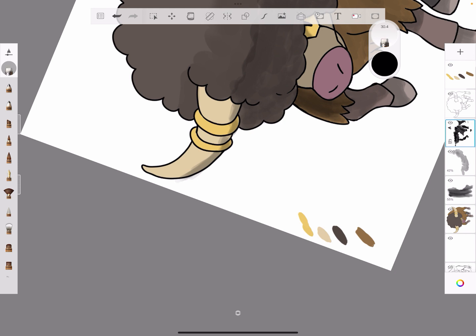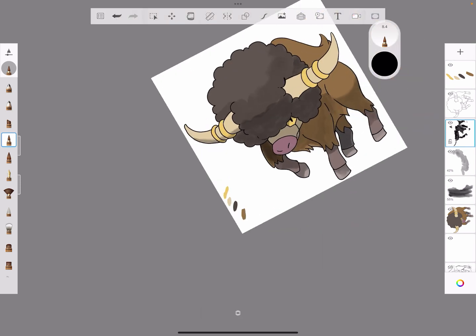I know, I see that. I'm going to go ahead. Ooh, that's a big one. So I want my eraser to be down a little bit, like so. Yeah, that looks pretty good.